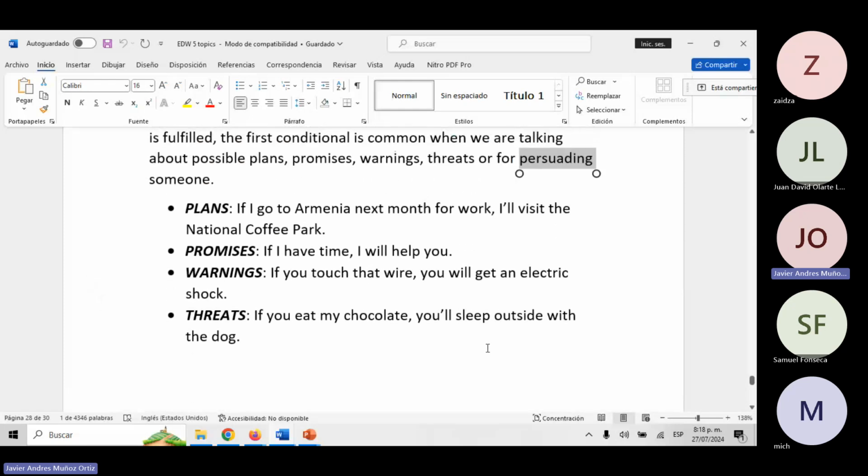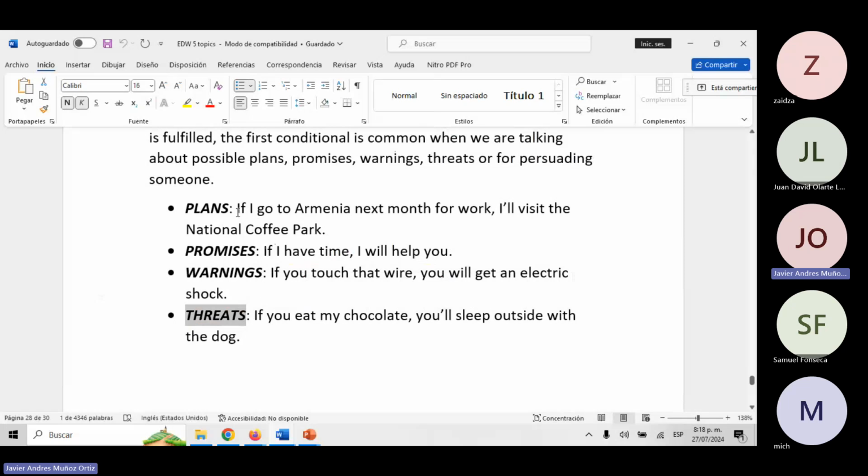And perhaps this is not so new for you, because I'm pretty sure you are going to remember these words. Do you remember that when we were talking about the simple future tense, we said that we use simple future tense to predict the future, to talk about plans, to talk about promises? I'll see you tomorrow, for example, to talk about warnings and threats, for example. I'll be back. Do you remember this? We are going to use this first conditional almost for the same reasons why we use the future tense will. Okay, so these are some examples.